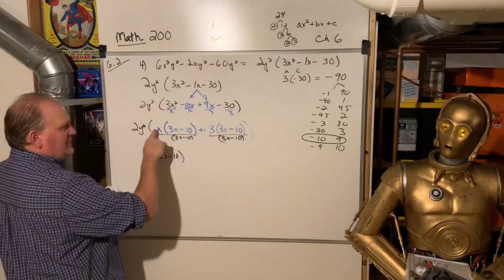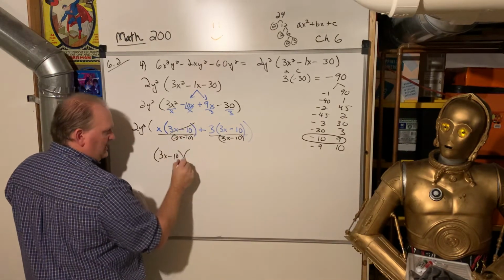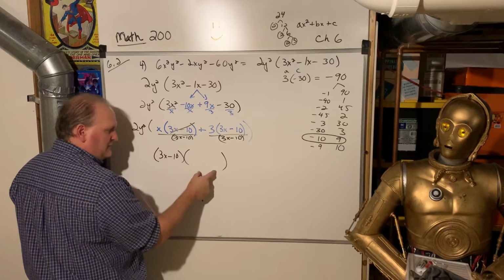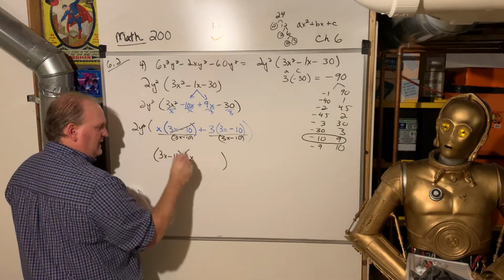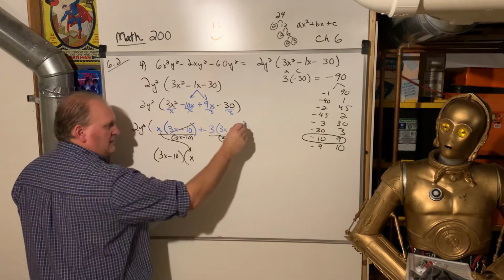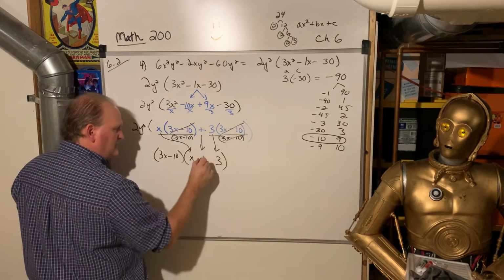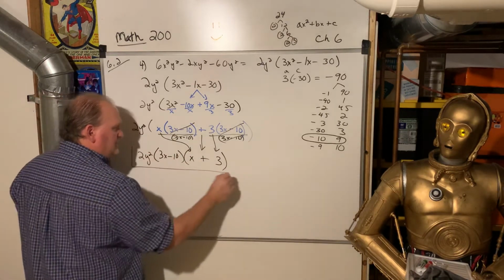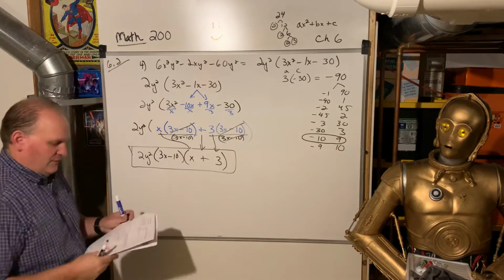And so now since it's x times 3x minus 10 divided by 3x minus 10, those cancel. This is my greatest common factor. I pulled it out front, empty set of parentheses. Now I'm filling in that. When those cancel, I get just x. That's where that x came from. Those cancel, I get just 3. That's where the 3 came from. And the plus stays a plus, and the 2i squared is still there. And so now this is completely factored. That is the factored form.